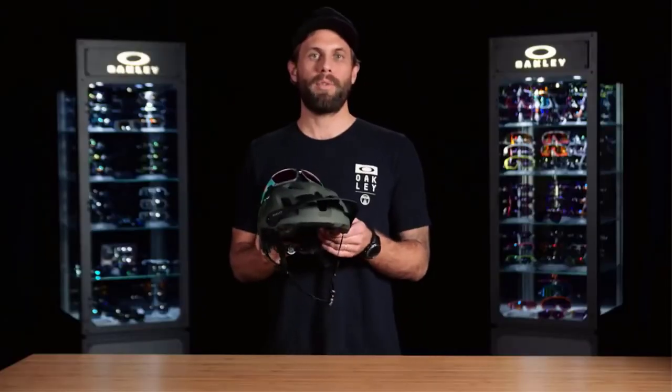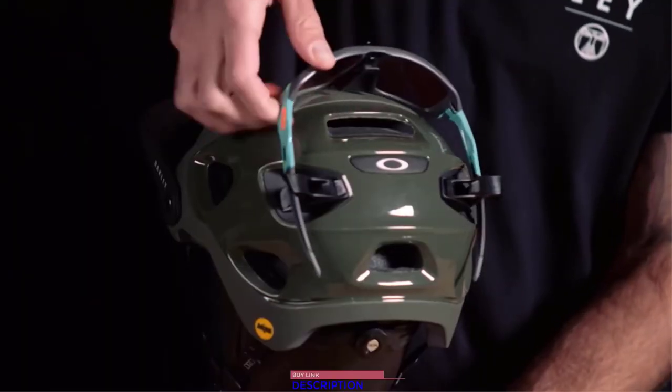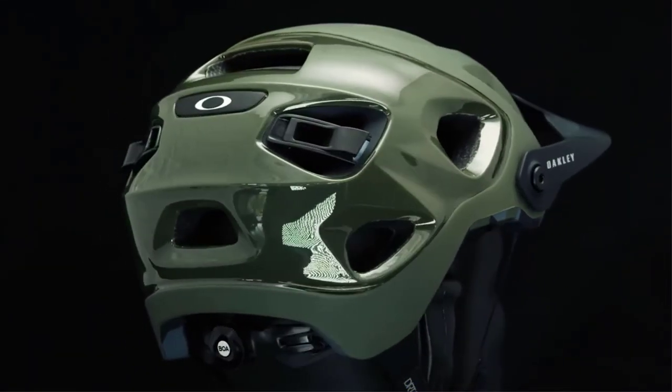Here's a pro tip for the Dirt 5: next time you catch a flat tire, instead of taking your glasses off and tucking them on your shirt or on the front of your bike where they might fall in the dirt, pull them off, stow them in the eyewear landing zone where they're secure, change your tire, and get back to riding. With its increased coverage and packed full of rich features, the Dirt 5 is the next trail helmet for you.